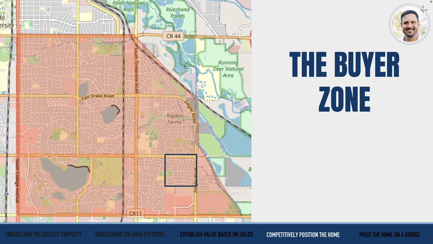In this case, all of basically Southeast Fort Collins, which has the same school district, has the same proximity to amenities, and is about the same time-ish when it comes to development. Now you can see our neighborhood is this blue square down here, and then also up this whole red area is our actual buyer zone that we're looking against. Now we're going to do that, but we're going to constrain it by that competitive price range.